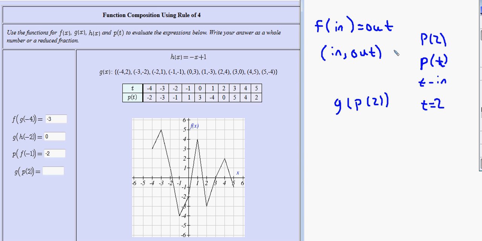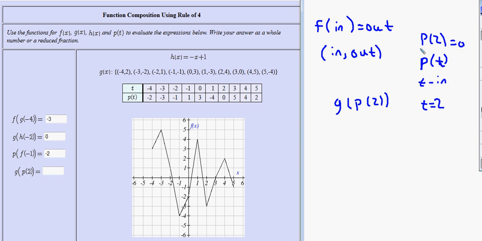And if you look at the function p, because we're doing p of 2, that was given as this table of values. Here are my t values up here. So the top row is my input. If you go over to where we have an input of 2, you see the corresponding output is a 0. So there are 2 2's in the chart. You have to make sure that you go to the one that appears as an input. Why? Because 2 is inside the parentheses here. So you always go to the input row for the inputs. So you plug in 2, it says you get out 0. Therefore, p of 2 is 0.